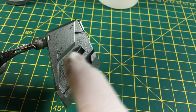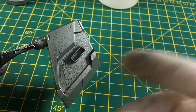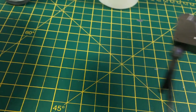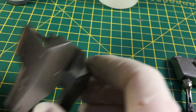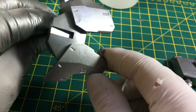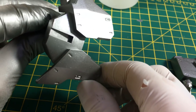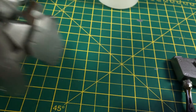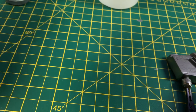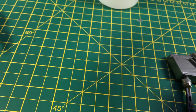And what you have there is where it's clear carrier fluid and it's kind of rippled and pooled, and then what pigment does come out gets that kind of sandy beach effect. It also gave me this, as I knocked the camera, this slightly lumpy effect, because I was trying to build up the colour, and of course it got to the point where it was flowing. So what I would say, if you're going to use these AK metallic paints, or very specifically this Duraluminium, is don't use a 0.35 airbrush.